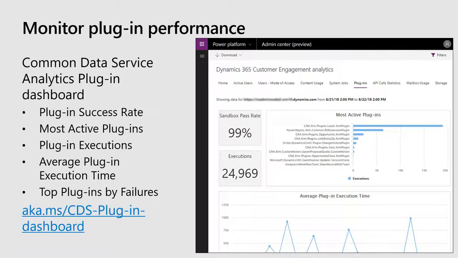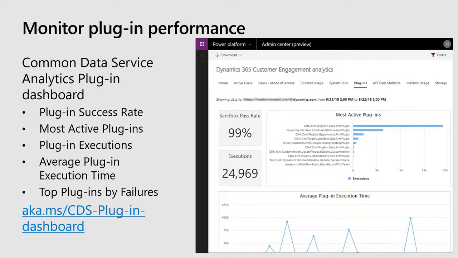By monitoring the data that's captured there, such as the success rate, how active they are, how often they execute, the average execution time, all of this is now available in the PowerApps platform so that you can evaluate and see which plugins may have performance issues.